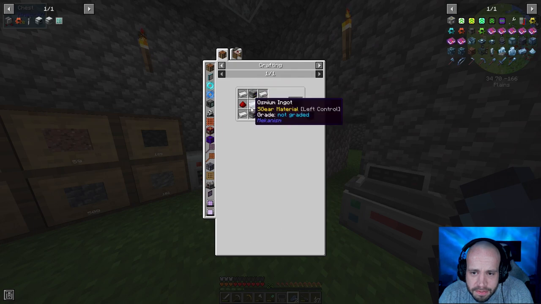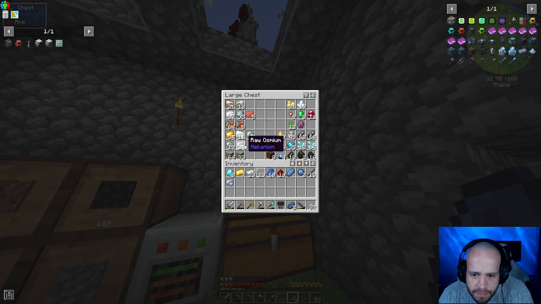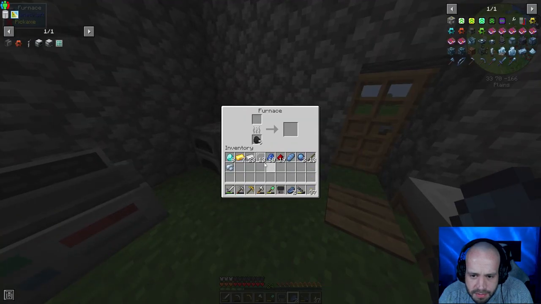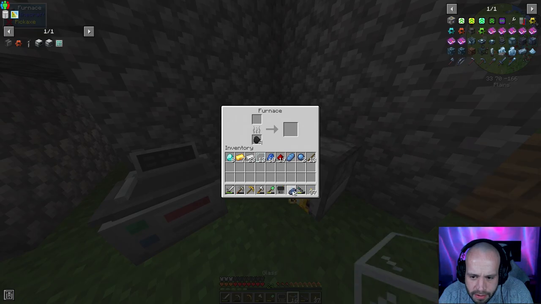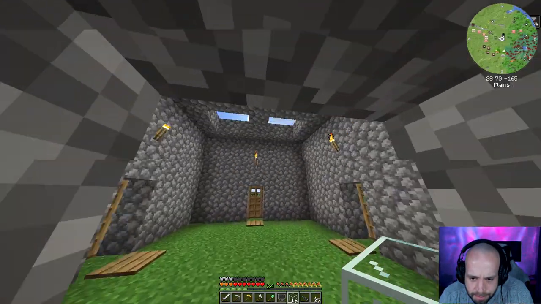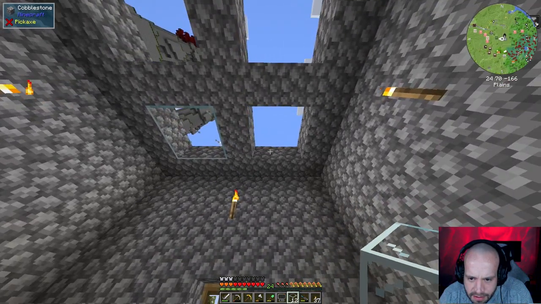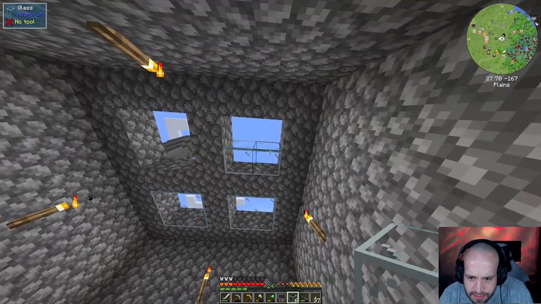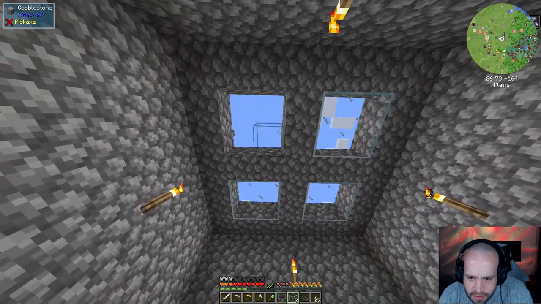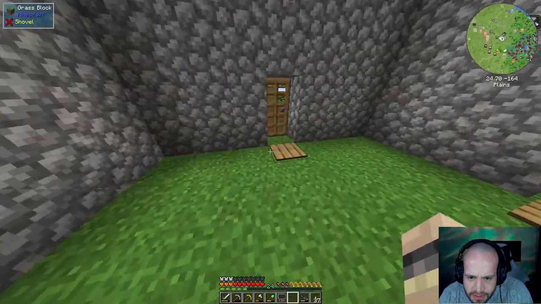So I'm just going to add that to the list, which looks pretty simple. I just need to make two furnaces and an osmium ingot. I've got a bit of osmium, so I'm just going to smelt that up. Oh, and whilst I'm here, now just finish off this section of the base with the glass ceiling. Perfect.